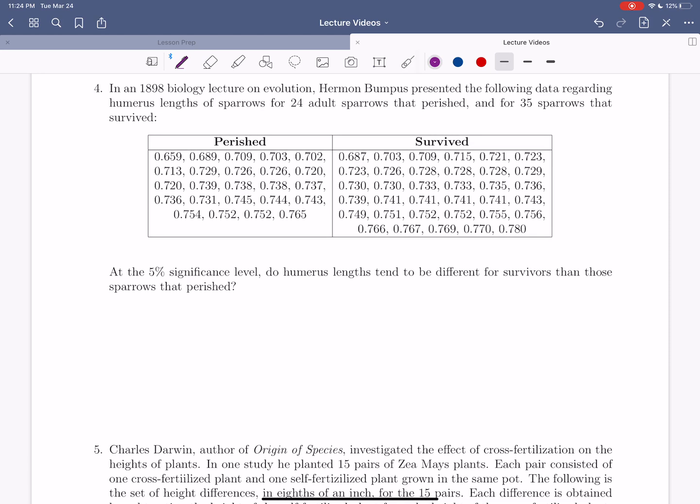And chugging right along to number 4, it's going to be basically the same thing. Here it's clear that we should use R. There's really not too much more to say here, other than we should use R, and I'll show you a video on how to get this data in R very easily. But it turns out that if you look at the means, the standard deviations, the sample sizes, you end up with a test statistic that's negative 1.7207. You should do this on your own. You should just verify that this is all true, with 43 degrees of freedom.